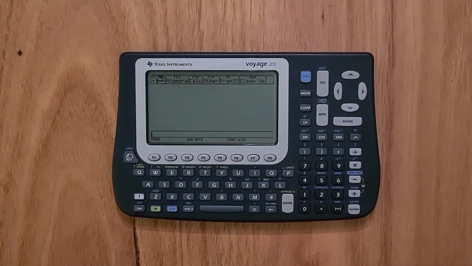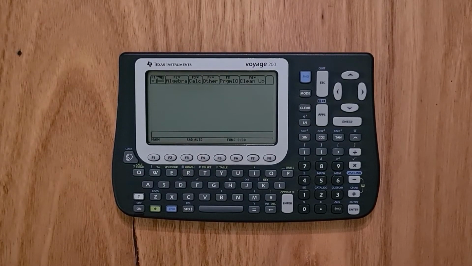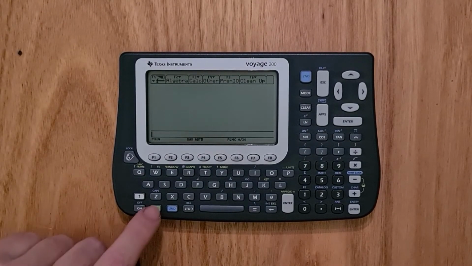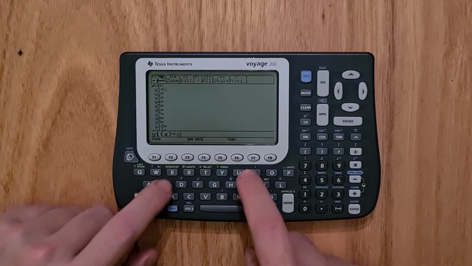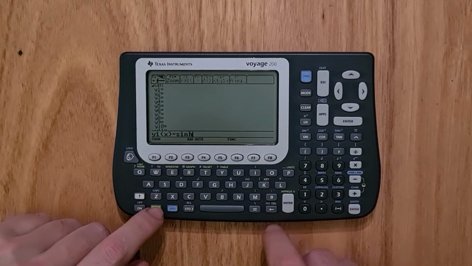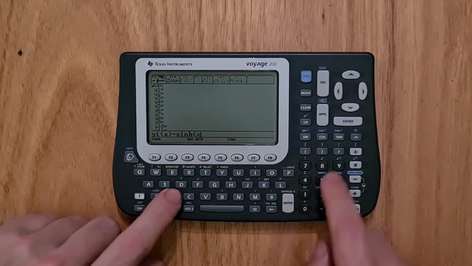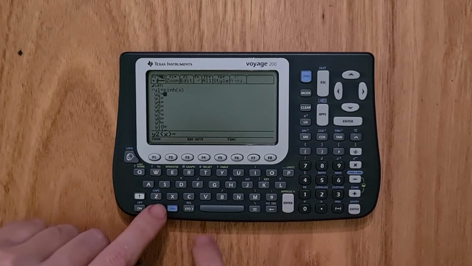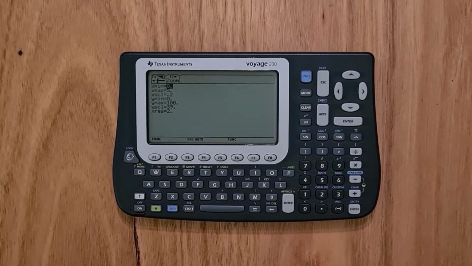Graphing is also really straightforward. So say to plot a hyperbolic sine, you'd enter that formula in the Y= menu. Then define the window you want to graph over and then hit the graph key.